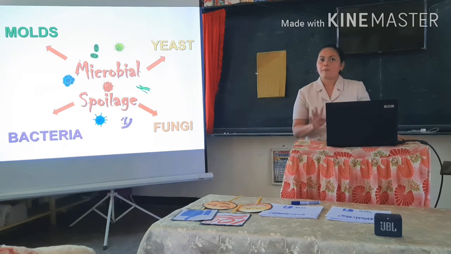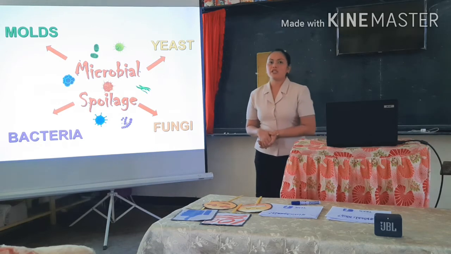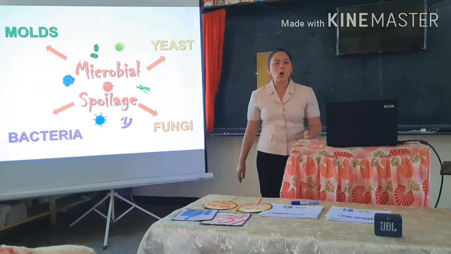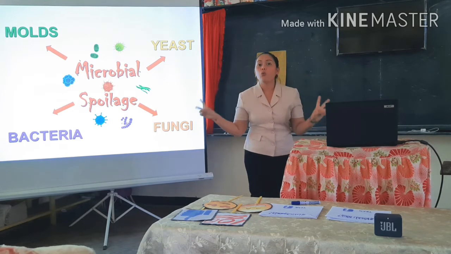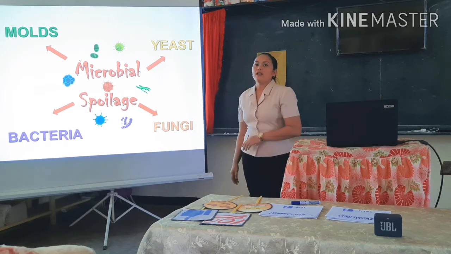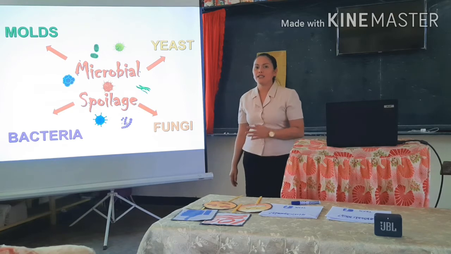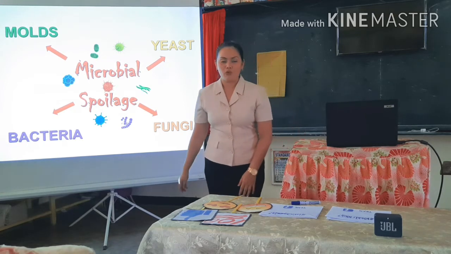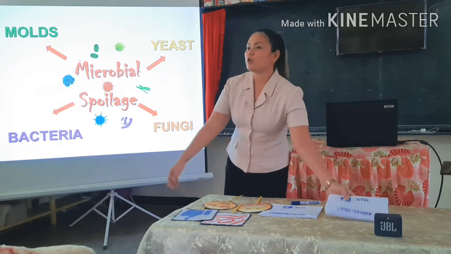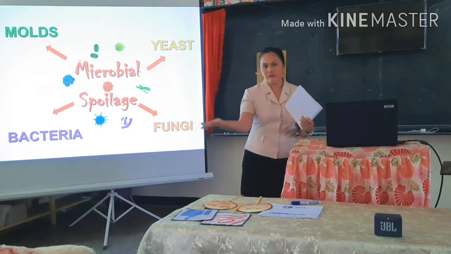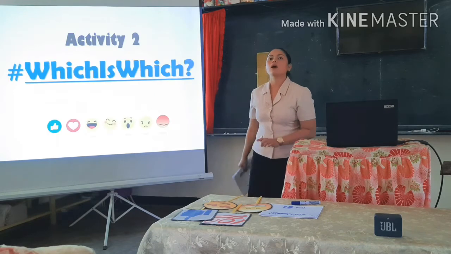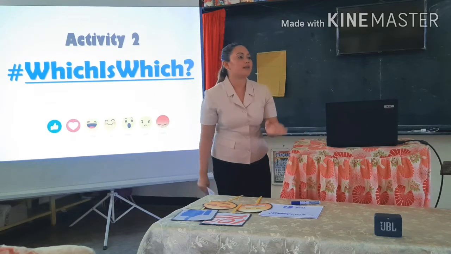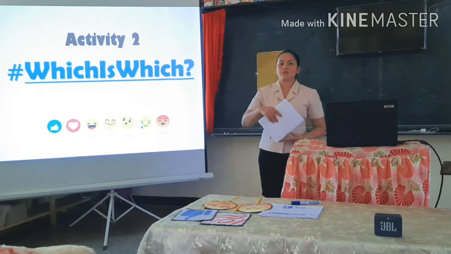Okay, class. Prior to our lesson proper, and in addition to our clear understanding of our new lesson, let's have an activity called #which is which. Let us see if you have any idea already about fish canning. I will group you into 4. This will be the team Facebook, the team Twitter, the team Instagram, and lastly the team Snapchat.